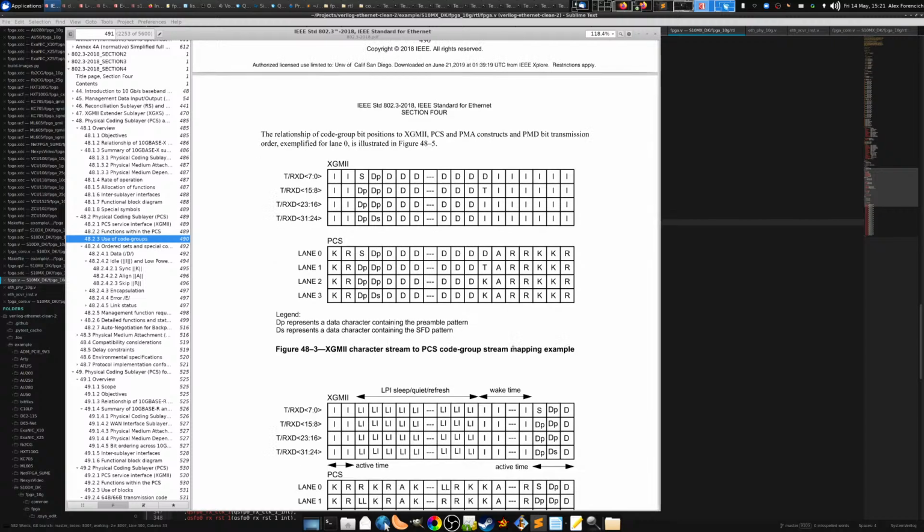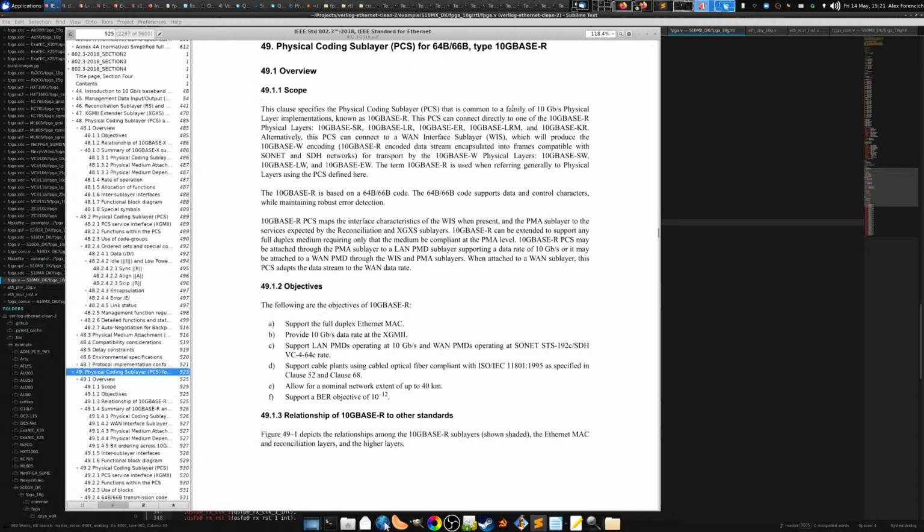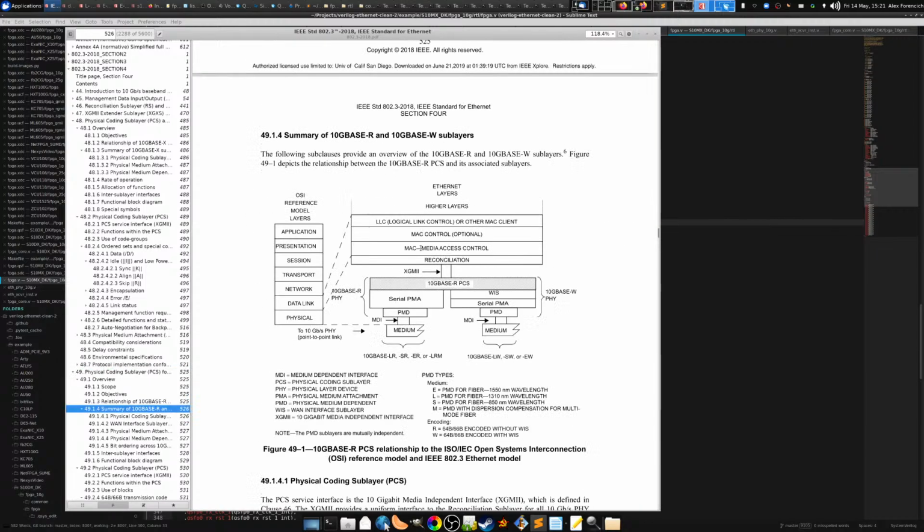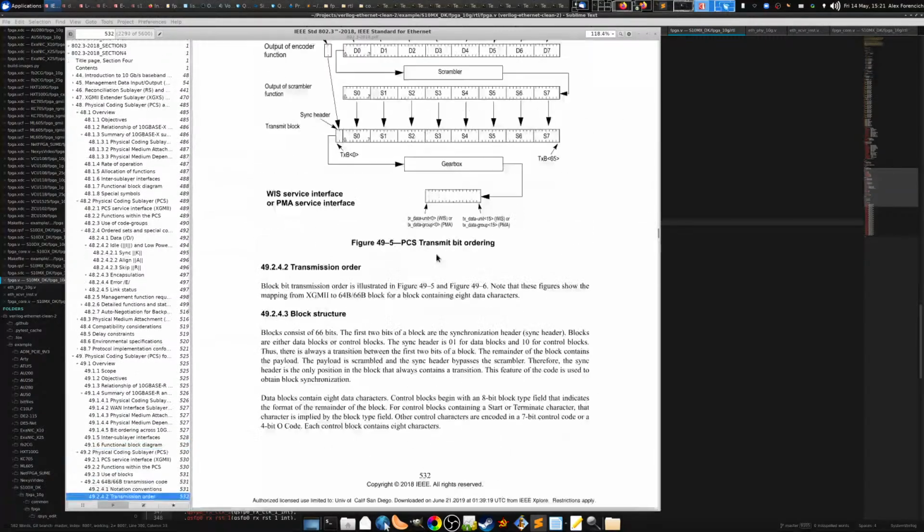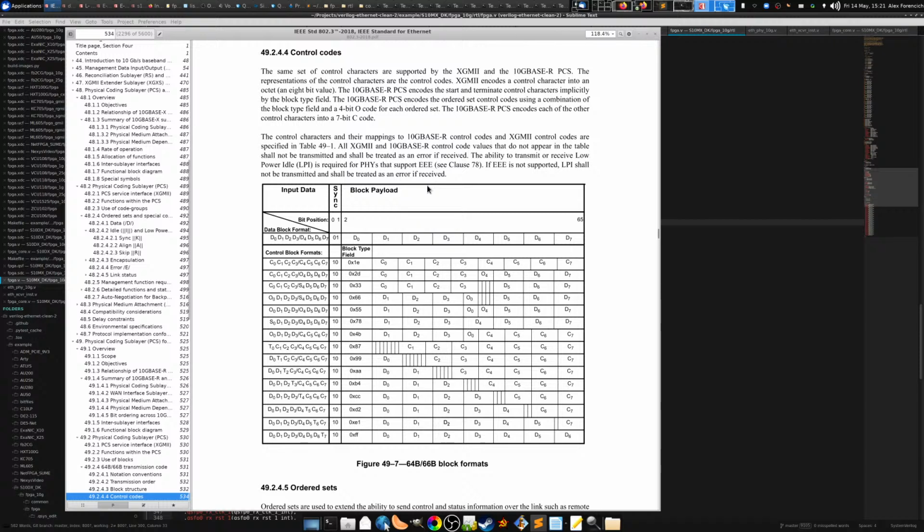That's for 10G base X. Now, most everybody these days uses something called 10G base R, which uses a single transmit pair and a different encoding scheme called 64B/66B. So with this setup, we take 8 control characters and pack them into these 66-bit blocks. This table describes how that works. We have bits 0 through 66, and then depending on the sync header that's attached, either 01 or 10. If it's 01, then we send 8 data bytes. If it's 10, then we send one of these other block types. In this case, block type 1E is 8 control characters.